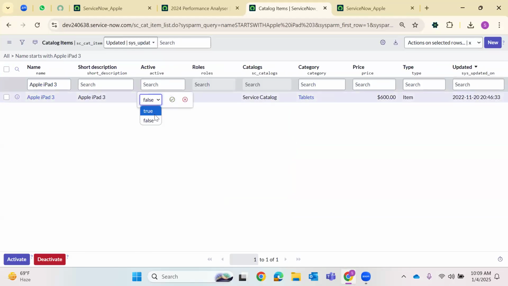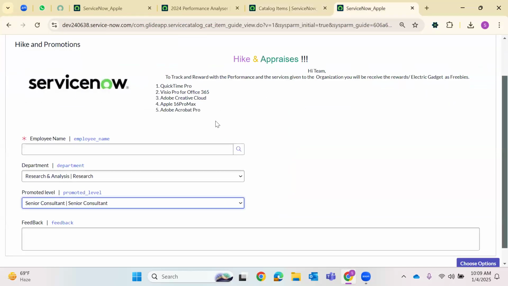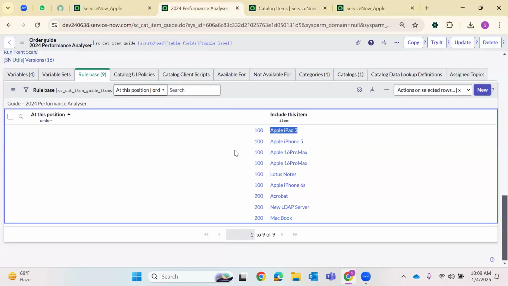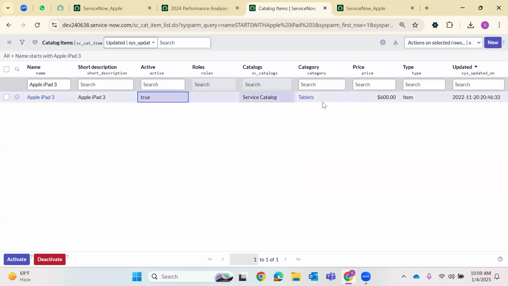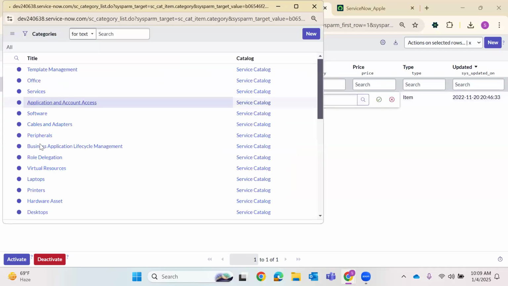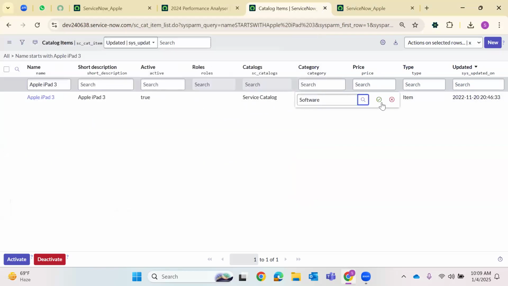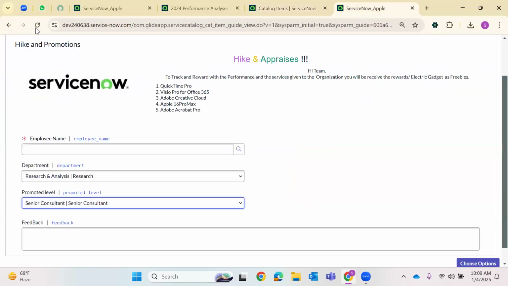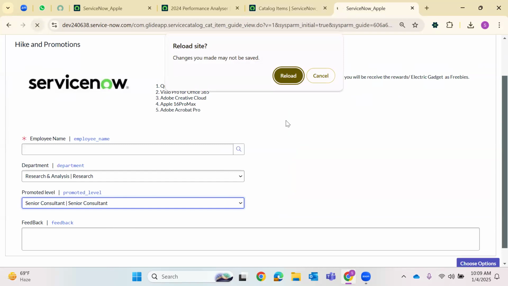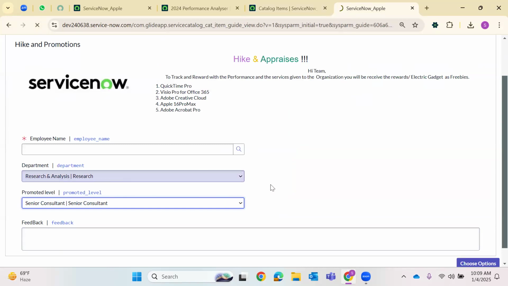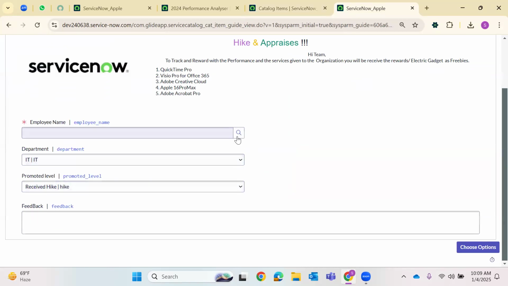You have to deactivate it. Under tablets category it is. Under software category only we are working. So I'll modify it to software from here. Refresh it. That is what you have to check, the category. Otherwise it doesn't work, guys.